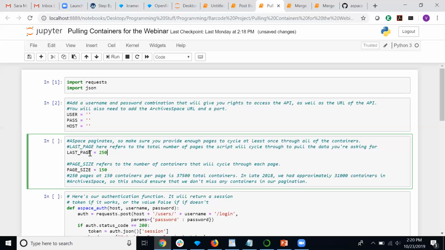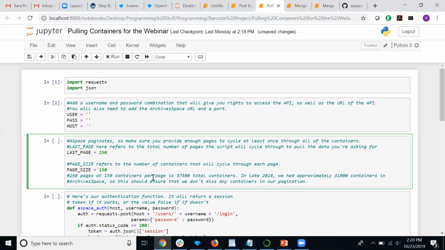We could name it A and B or whatever. Last page means that at page 250, it should stop searching, with the idea that it gets 150 results per page. If you add that up, it comes out to 37,500 total containers. So this basically ensures that you are getting your full count of all your containers.